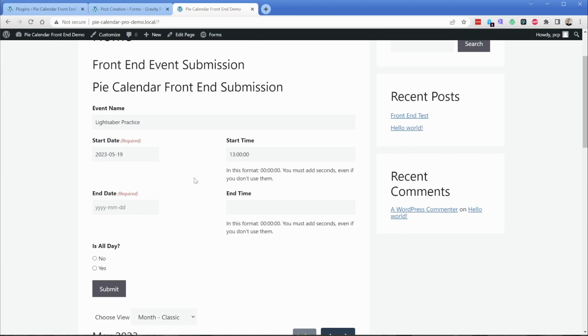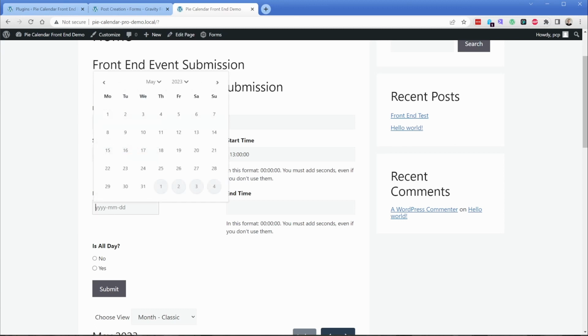Then in the case of Gravity Forms as well, we are also required to add an end date and end time, which actually is not required in PyCalendar. In the admin interface in the backend, you can just set a start date and start time. But in the case of Gravity Forms, because of the way that it works, if you include the end date and it's blank, it actually doesn't save that to the database, which means that your post then has an invalid end date and the event won't show up in PyCalendar. So a small catch for this is that your end date does need to be set.